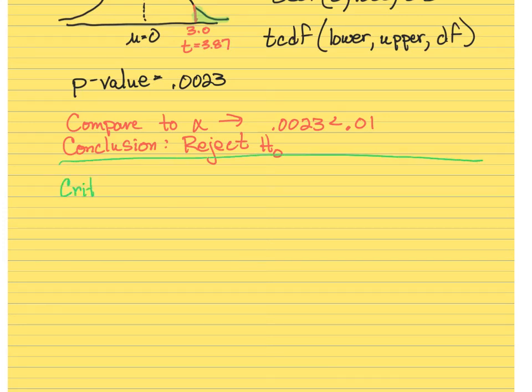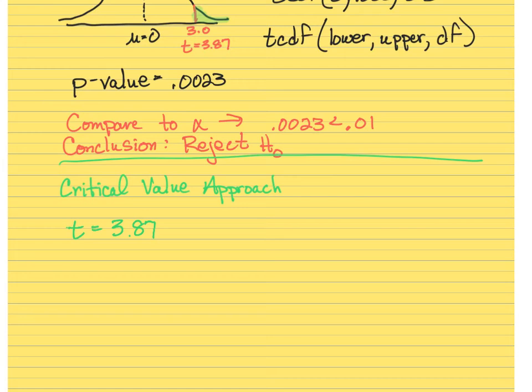But if for some reason you wanted to use the critical value approach, the critical value approach you can actually do without technology and do with the tables that we have for t-scores, okay? So everything's going to be the same. You're going to work all the way up till you find your t statistic, okay? So that's your t-test score. So we do all that, and so we have our t-score as still 3.87. We do that the same.